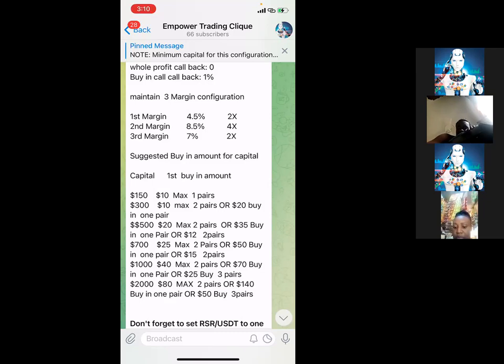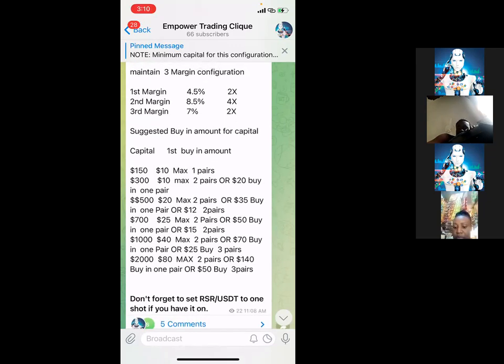If you have $300, make sure you stick to $10, or you can use $20 to buy one pair. In fact, I won't lie to you, if it's me, I would just use $20 to buy one pair. Seriously, with $20 the money you make is more than with $10. But for me, this $300 is for people that are testing. Even when some people want to connect to the robot through me, I wonder how much I will start them with. I don't want to be in a place of $1,000. Do you know what it means to have this thing running on $1,000? That's so much money for you. Just go for it, please.